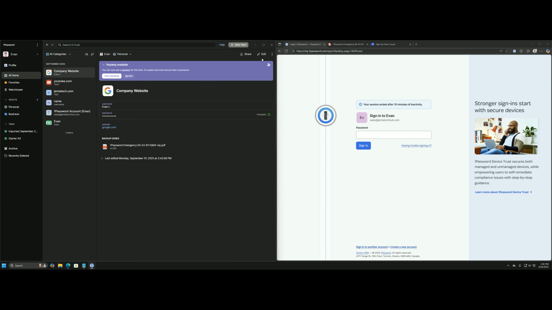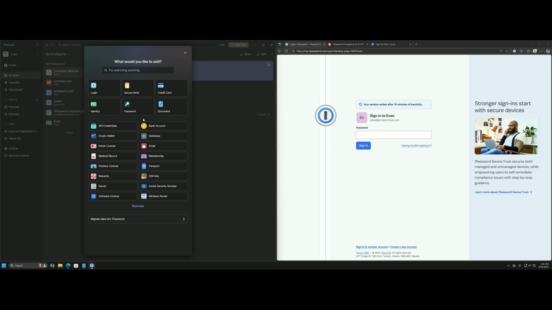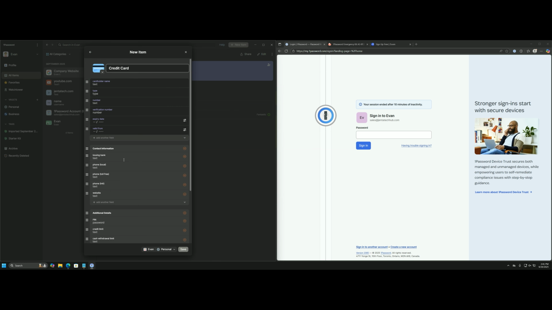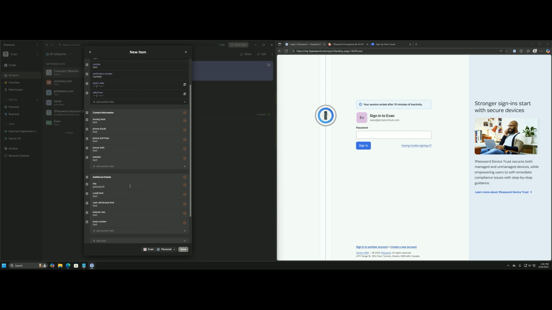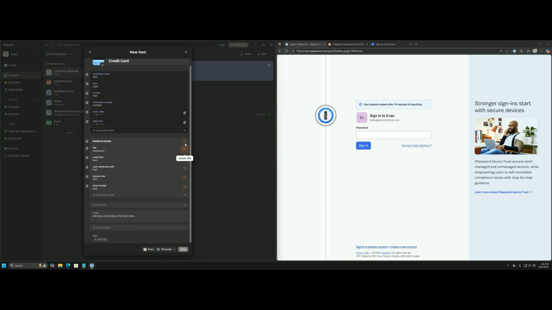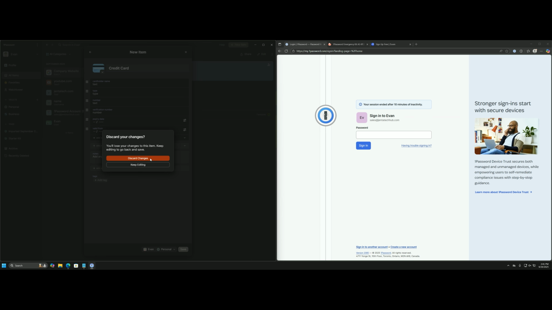So that's going to be how you add an item. Now, there's plenty of different items that you can add. One thing I want to make sure you understand is that you have a bunch of suggested boxes here. When you add an item, you don't have to fill all this information out for this to work, okay? So if we're adding a credit card, for example, this top information here is all of the info that will be auto-filled for you when you're logging in, all right? This is just for yourself, okay? So we can actually exit out of all this stuff if we want to and not even include it, all right? Keep that in mind.